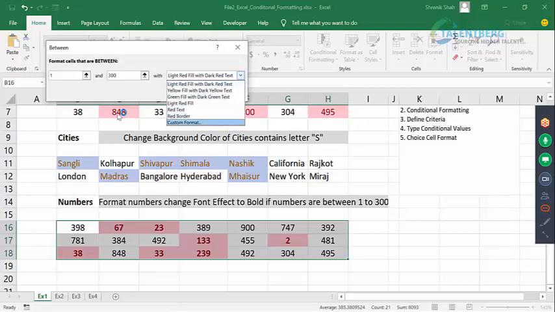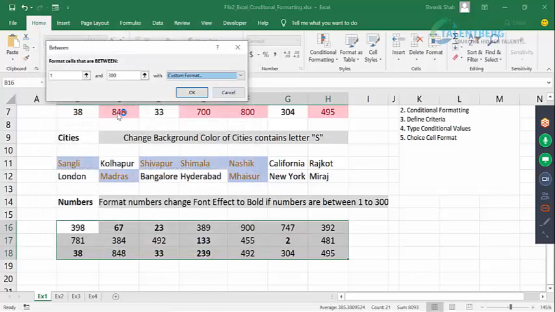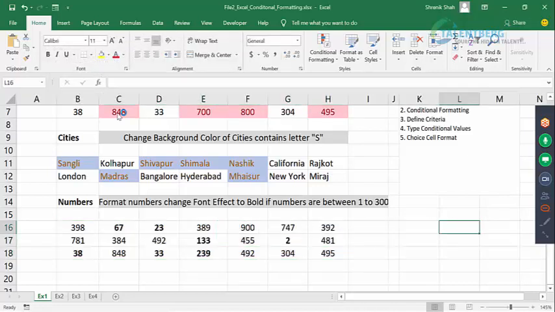I click on custom format, then in the option font I select bold, and I click OK. After that I click OK again. So this is how you can make the text bold if the value is between 1 and 300.